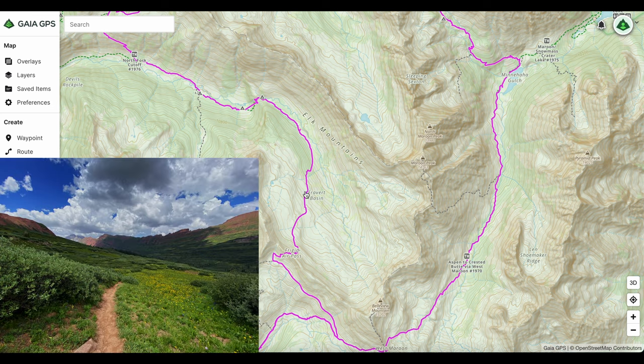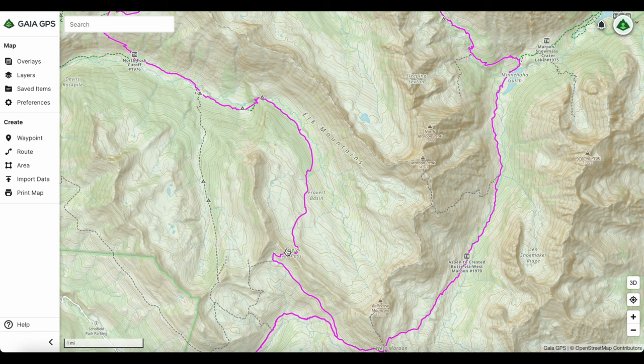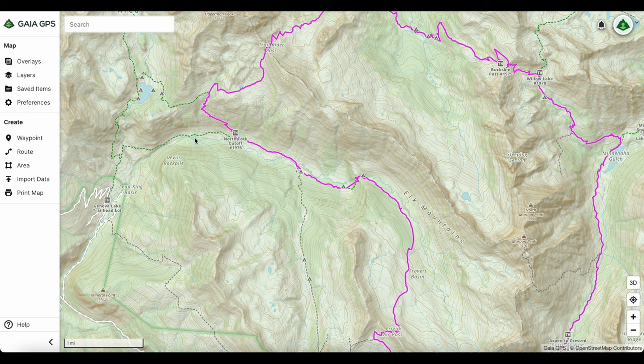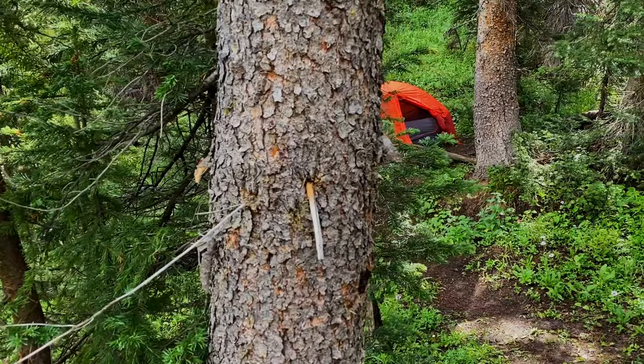From the first pass you'll go down some switchbacks, then through a pretty big open field into some trees. There are no campsites from that point for a while, then a bunch of campsites appear. I personally didn't stop at the ones on a hill or right off the trail because I wanted privacy. The first day I stopped near a waterfall with an awesome view of the whole valley — plenty of water. I'd definitely recommend that spot.